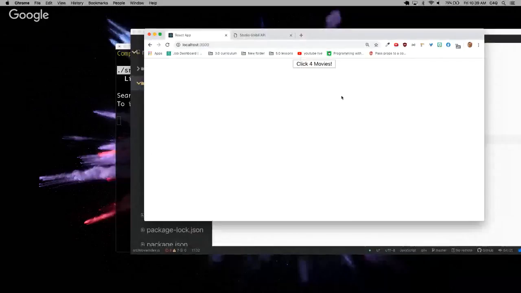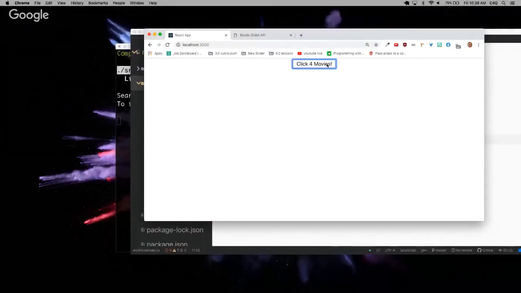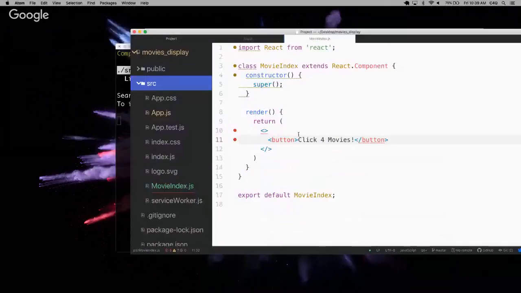Yeah, I mean, you're thinking really big picture. Let's think about what's the next step. So I'm doing this, but nothing's happening. Why is nothing happening? It'll change, sure, but what? On click. Does that make sense? If we want something to happen when we click, we need to have an on click. Great. So we'll add an on click.